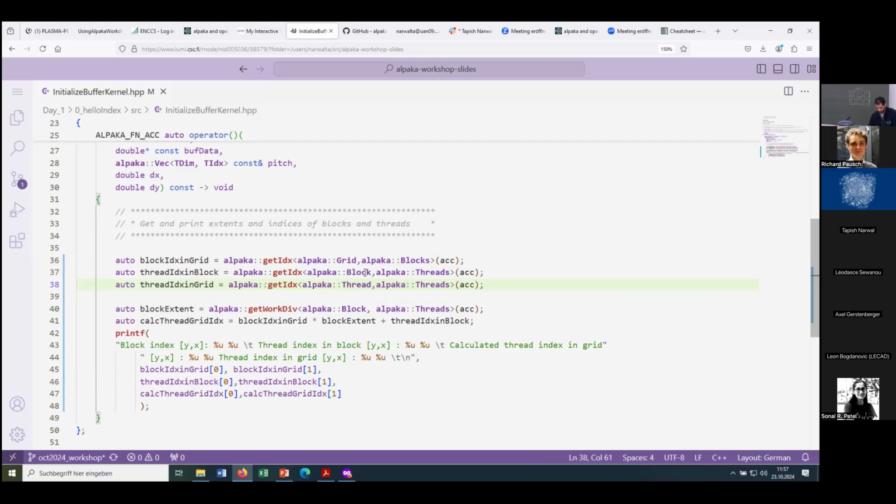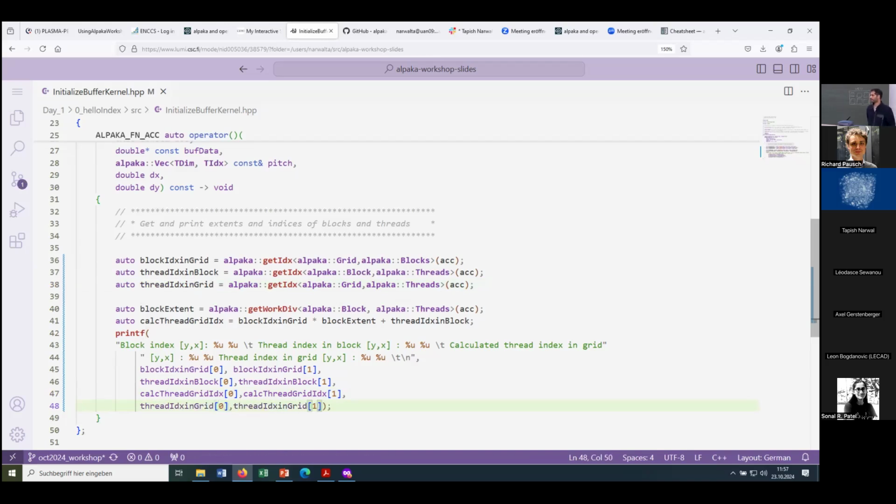Oops, sorry, I made this mistake. Alpaka block and threads. And over here, yes, this should do it. Let's add these finally. Okay, and this should be the end of our first hands-on.